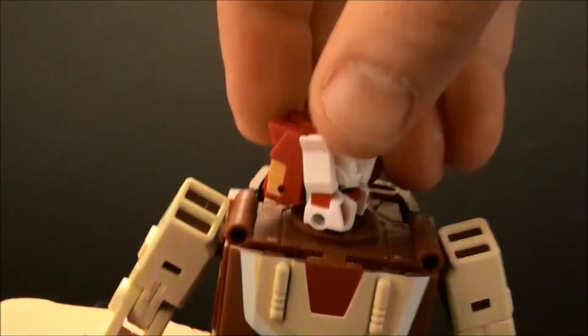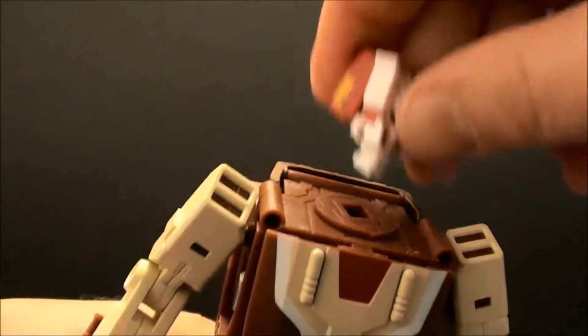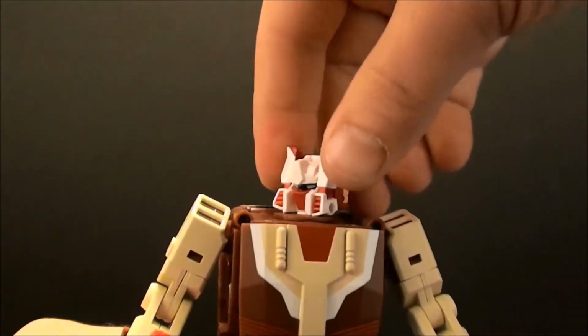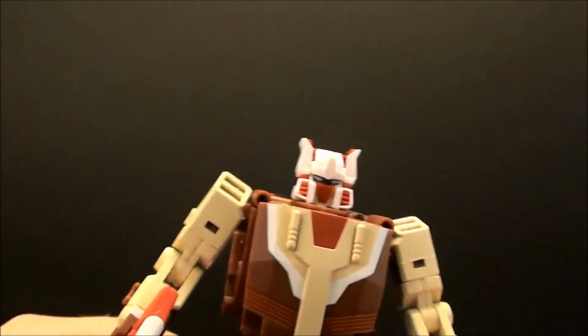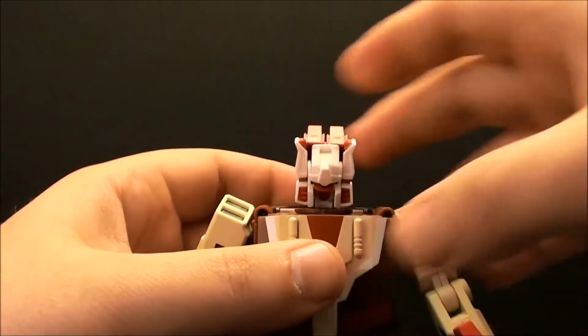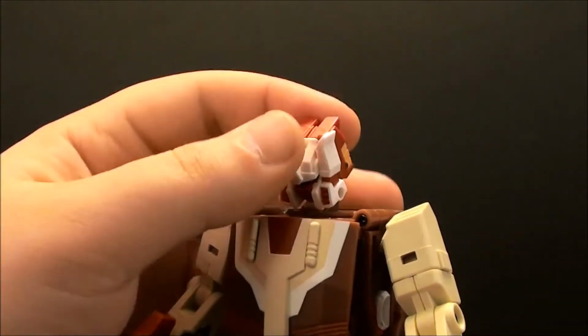In terms of his head, they do have this neat little spinning disc here that when you plug his head in, you can make him look left and right. So yes, our Headmaster can look left and right. Of course, there is no stat readout gimmick, but who really cares? He does have articulation to look down, but it just looks really weird on a Headmaster.